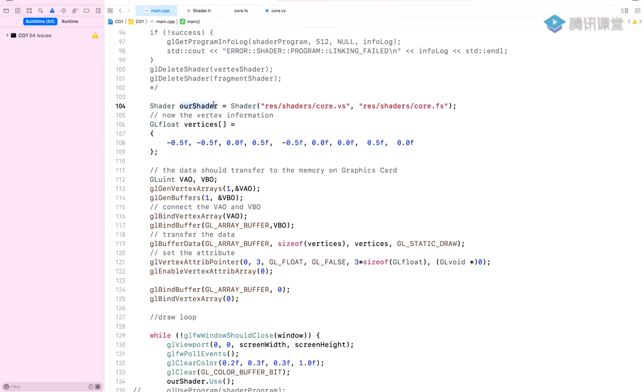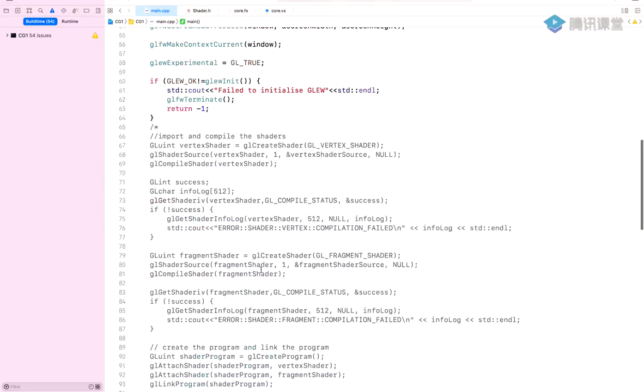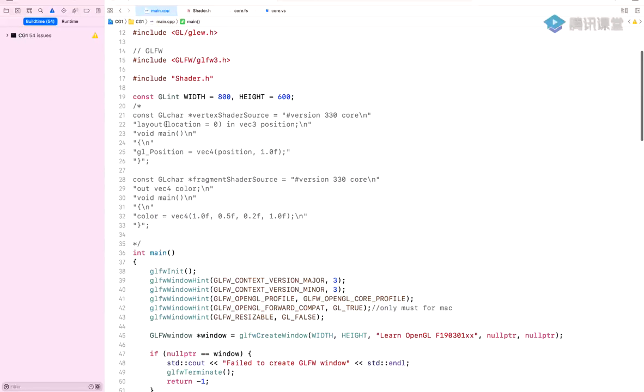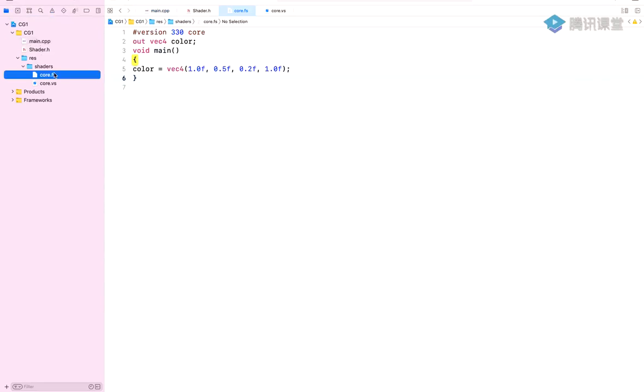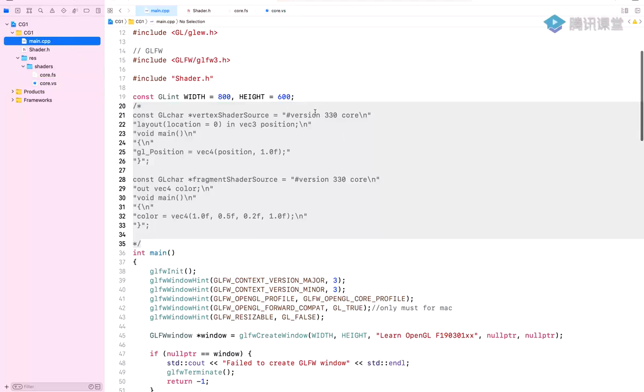We just use one line of code to replace all these things, and we make our shaders in a separate file. This is good because in that way, we can modify the shader code very easily. We can just keep typing and focus on implementing our functions rather than always adding this quotation mark and change-of-line mark.